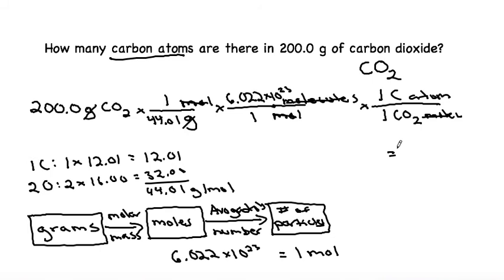So we get 200 × 1, which we don't really have to do, divided by 44.01, times 6.022 × 10²³, and then times 1 - we don't have to do those. So that gives us an answer of 2.73665 × 10²⁴, and that is a unit of atoms of carbon. Let me round to - it asks for, it gives us at the beginning of the problem one, two, three, four sig figs. So let's round to four sig figs: 2.736 - six is bigger than five, so round that up to 2.737 × 10²⁴.